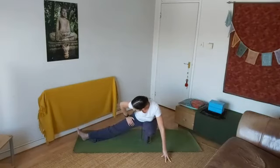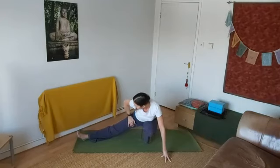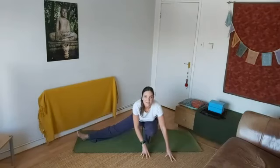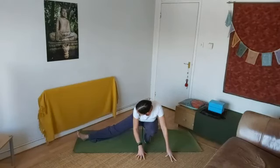So for me, for example, but this is my body, if I'm moving the foot a bit more further forwards, and probably most people this will be the same, but not necessarily all, then the stretch moves more to the front of the inside thigh there, which is the area that we want to target. And again, we'll be here for about 45 seconds now. See if you can soften, see if you can relax.